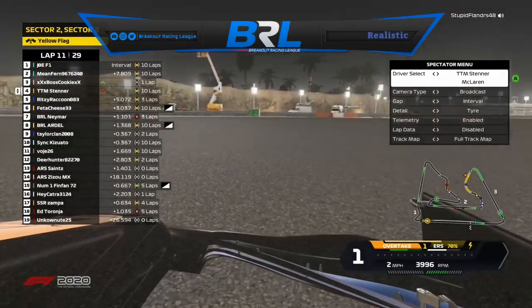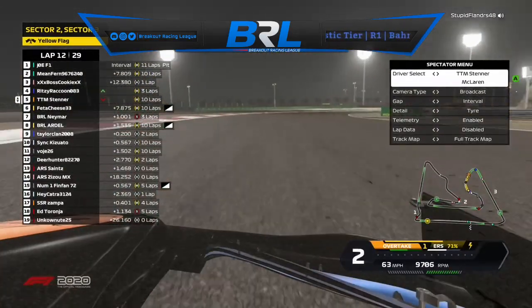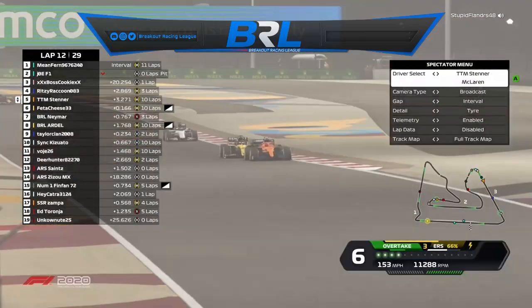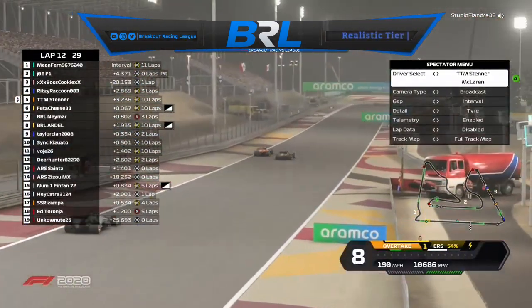Oh! And he spins! No, he doesn't spuns. He spins. Stenner around at turn number 12. I was just saying the medium runners are going to start thinking about pitting now. And Stenner on those older medium compound tires has just had a little bit of a spin. And that's going to lose him a lot of time.